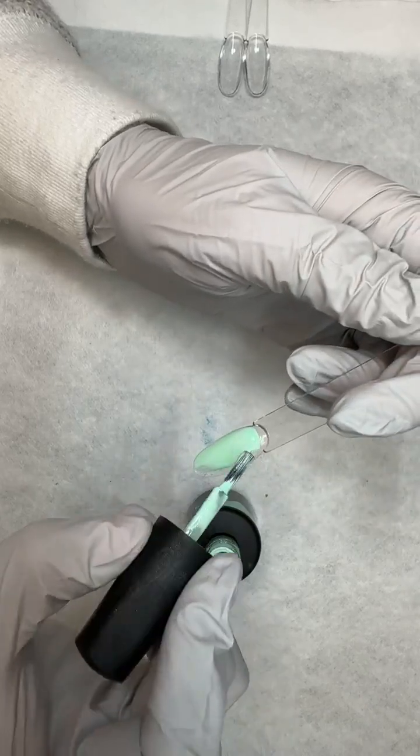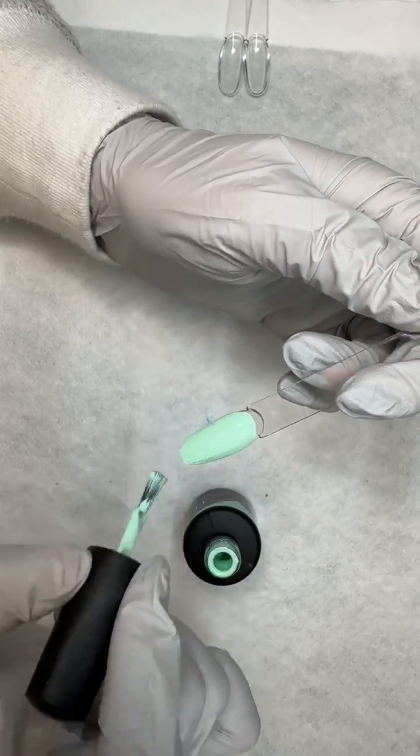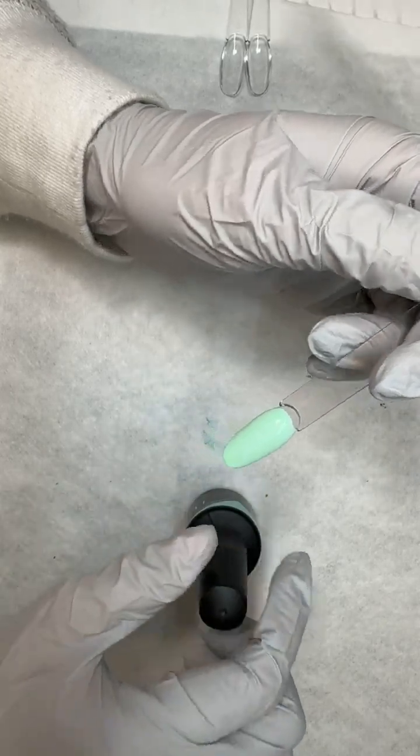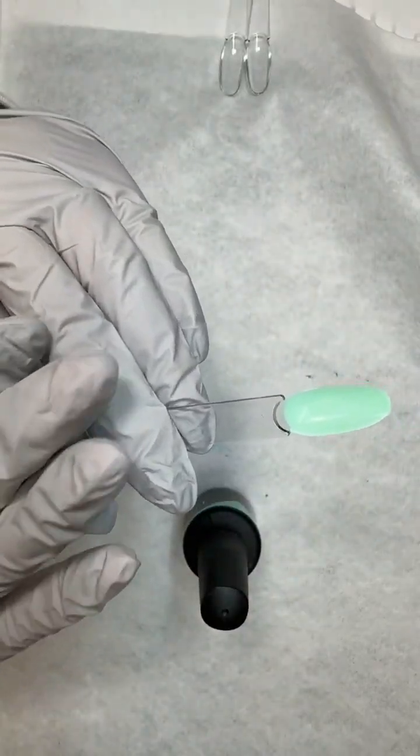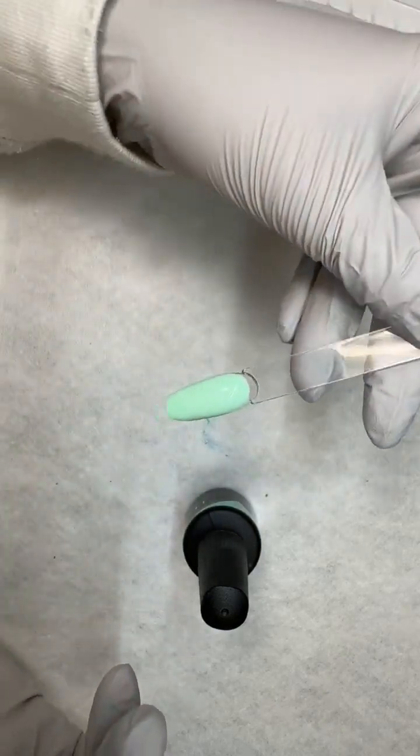Yep. Beautiful. You're learning how to be a nail tech over there. Learning how to put swatch sticks in there without making a mess.